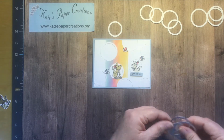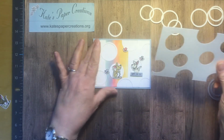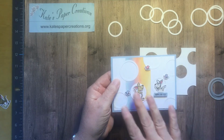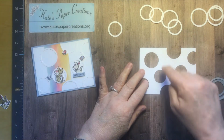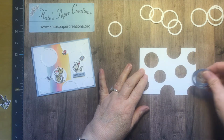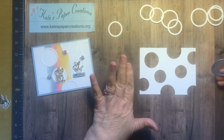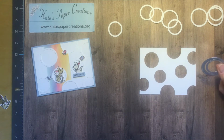And then when you're cutting the card front, because what I did is I cut the card front, all the holes in it. Now typically this coloring that's here, I would do that first and then cut out all of the holes out of it. But because I wanted to save you from having to watch me cut out all of these holes by running that through 8 times, I decided to go ahead and cut the holes, and I'm going to try coloring it after the fact. So we'll see how that goes. But that's why I did it. But typically you would want to put your coloring on first and then cut the holes, okay?